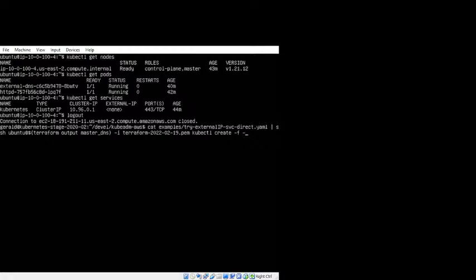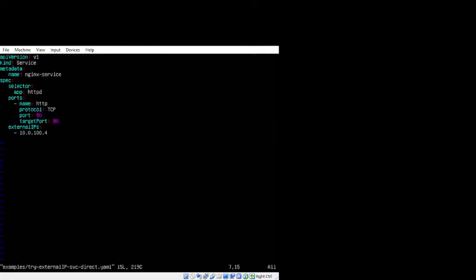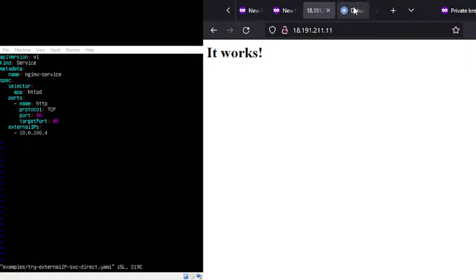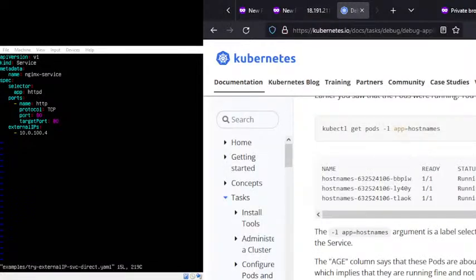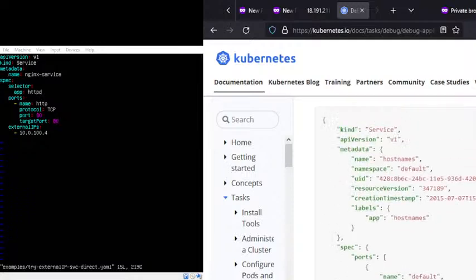Alright, so what I have here is, I'll actually show you guys. API examples, try external direct. Alright, so I've actually tried this before. So it's using port 80 and it's forwarding on to port 80. My external IP is just the IP I'm using locally. And the one thing actually, I bring back up my browser window for a second here. I was digging through when I was doing some debugging.